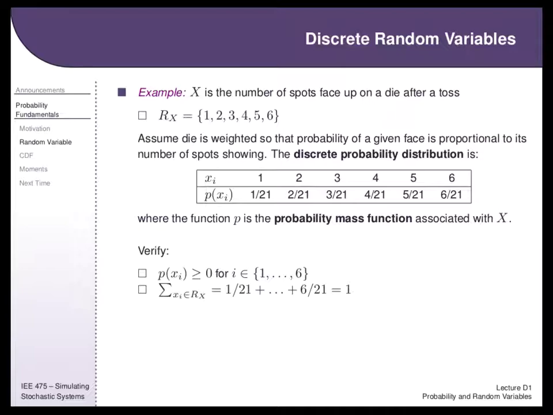All right, questions on that? We can verify all the probabilities are greater than or equal to 0 for all 6 outcomes. And we can verify that the sum across all of the outcomes, across the whole range, is equal to 1. The sum of the probabilities. I guess I should have a little p_X of i right here. I think I just shorthanded it when I typed this up.